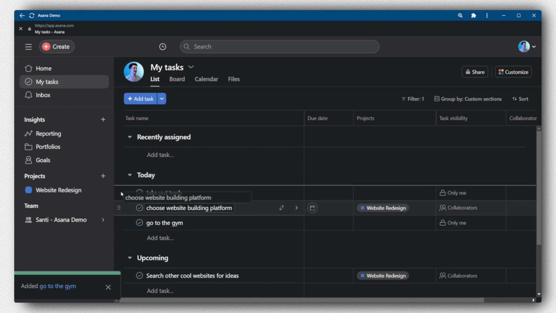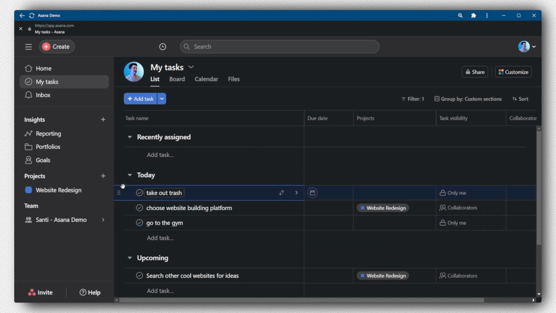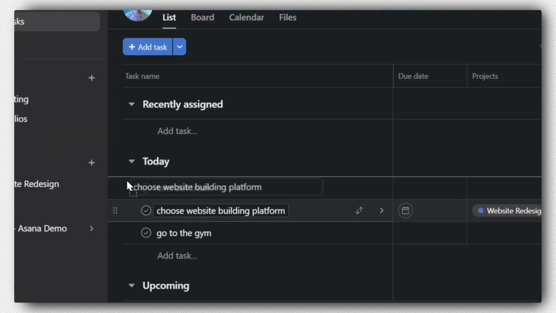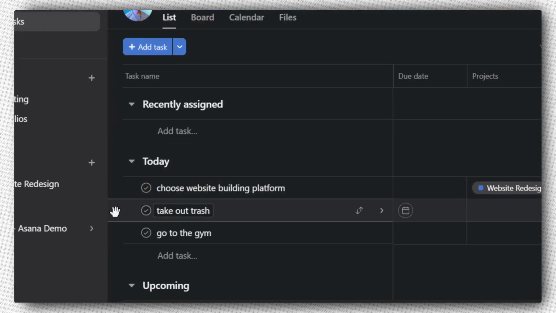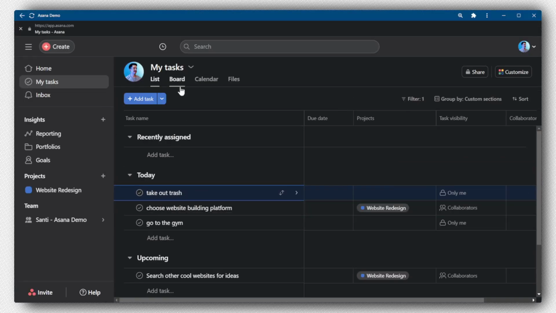Maybe this earlier. And that's what's also cool about Asana, that by dragging and dropping, you can just set the order of the priorities in which you want to do things, right? I'm just switching back and forth just to show you, but there you go. And a really cool feature about Asana is that you can visualize things in different views. This is a list view.